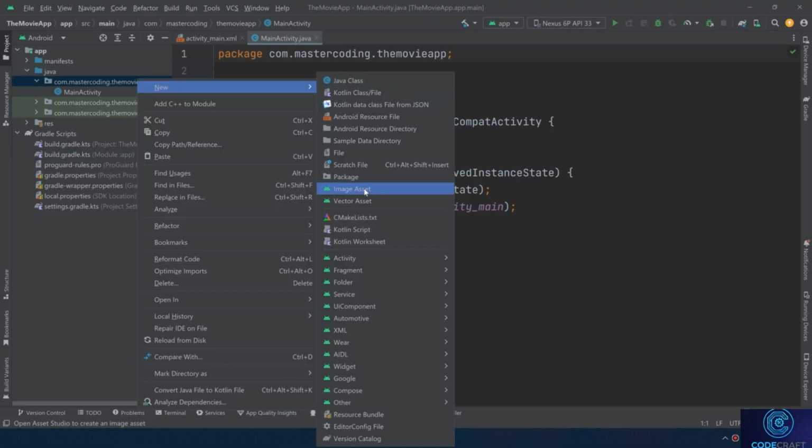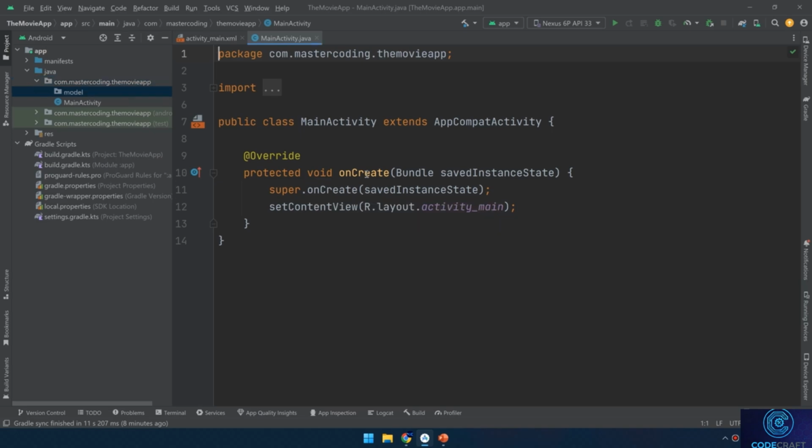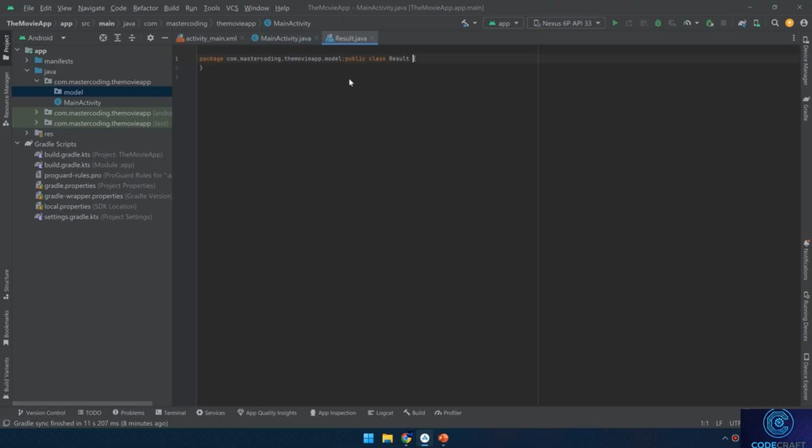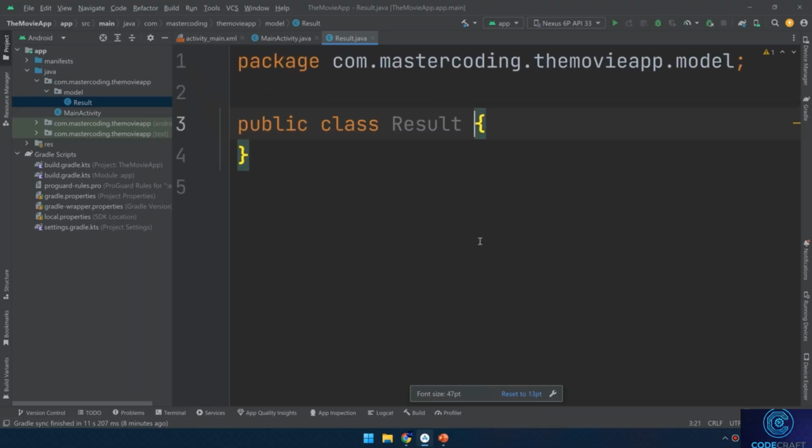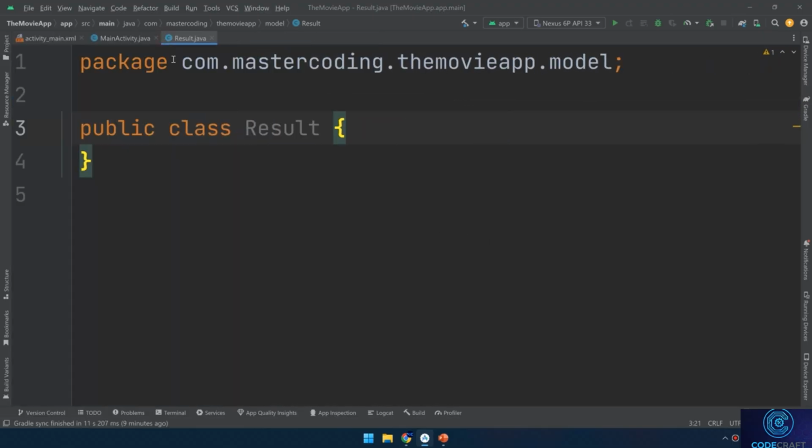I'll create a new package and I'll name it model. Inside this model, I'll create the model classes. So at first, I'll create a class called result that fetches the whole result, the 3 integers and 1 array. I'll teach you at first how to get and understand the POJO classes by understanding the JSON format. And then in the next step, we're going to implement a new method by using an online tool.